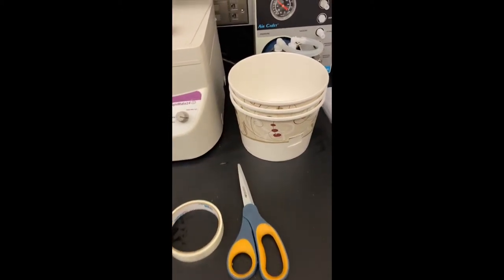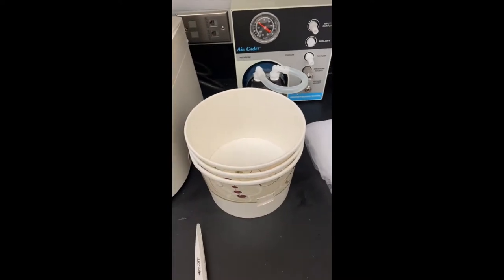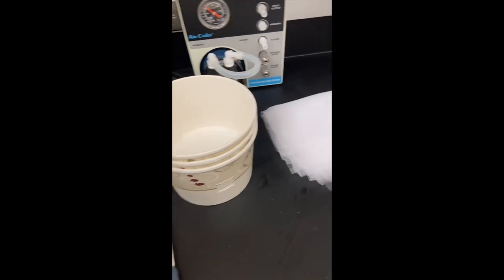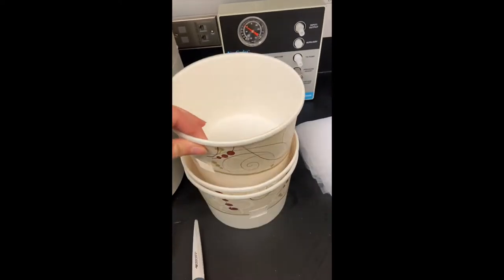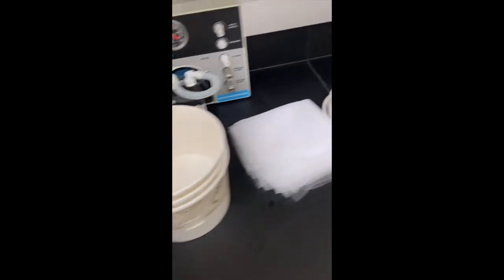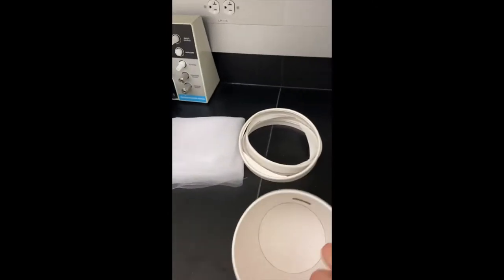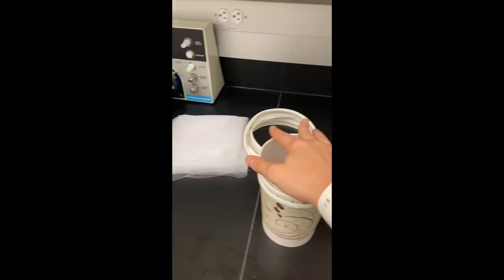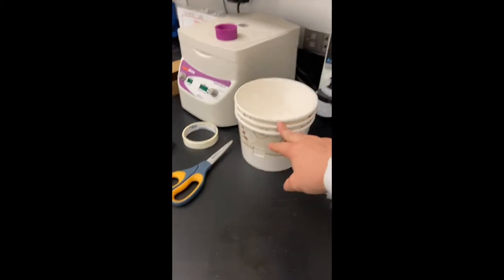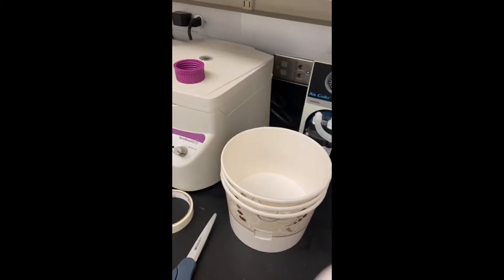Today we are going to be making some experimental cages to use for experiments that are needed with the mosquitoes. To do that, we have takeout containers. These are for soup. We also have small ones. So this is a full cage, and we have small ones that are this size, that are a half cage. About 100 to 150 mosquitoes go in here, and about 250 to 300 go into one of those. And we also have the lids.